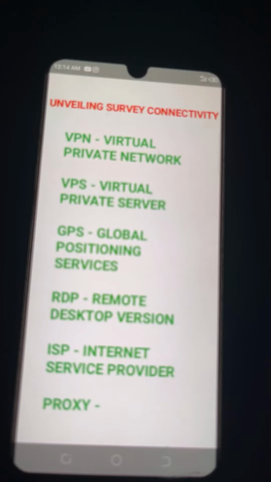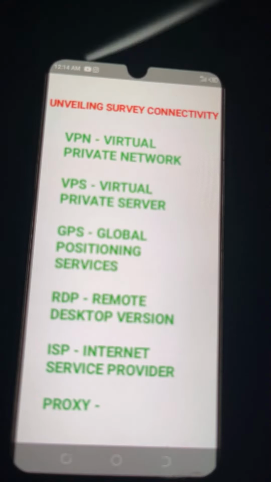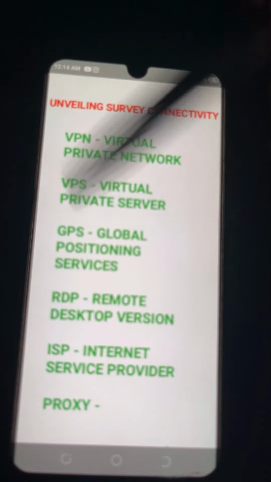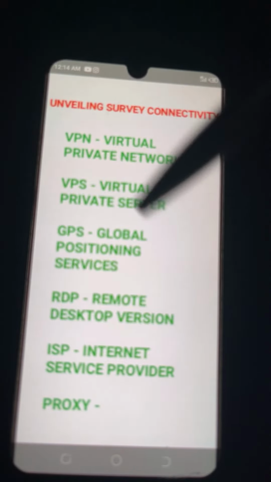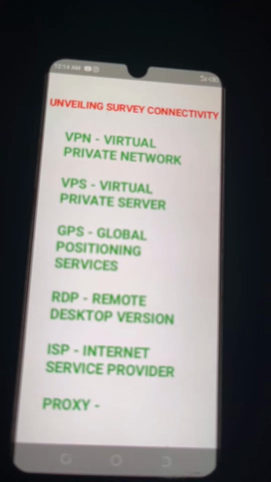You have to understand where the GPS is located in the VPS and in the RDP. If you understand these two things, then you can use your own profile, your own template, your own demograph, to be able to assign it.